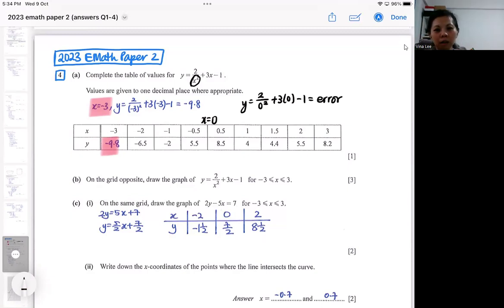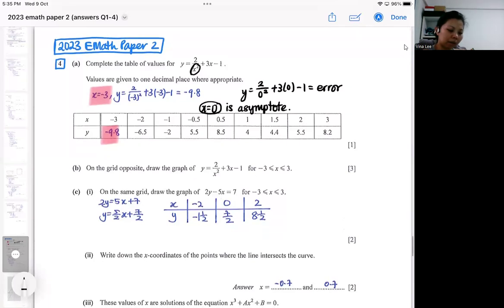So when your calculator gives you an error, that means this is something like what we call an asymptote. But they are not expecting that you draw this asymptote. That means this is a vertical line that the graph cannot get near. The graph cannot cut. It's like a restricted zone because the calculator actually gave you an undefined value. So because of this reason, you have a restricted zone. And this one is actually the y-axis.